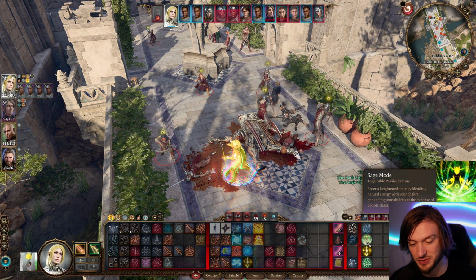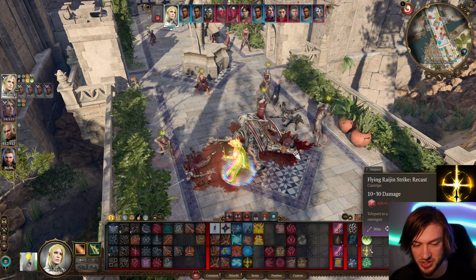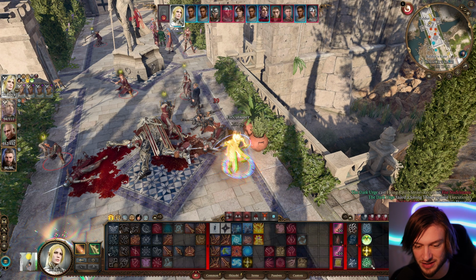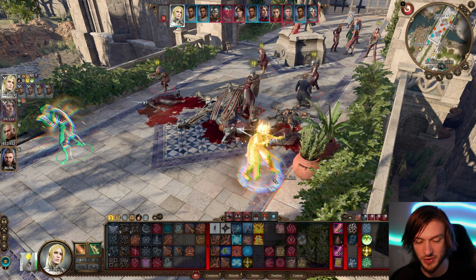And you can also go into your Sage mode as well if you want to power up your abilities even further. It doubles your chakra cost, but it makes it more powerful. So yeah, if you want, you can fly around using your Flying Rajin Strike there to continually keep attacking. And that was a pretty effective turn. I'm not going to keep doing that just because it is a little bit powerful at that point.